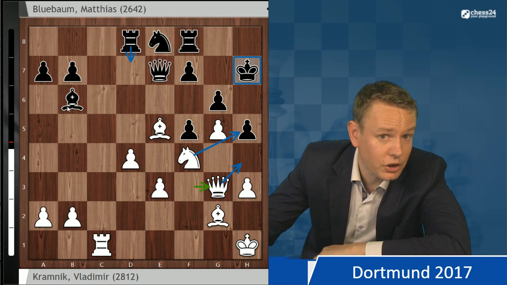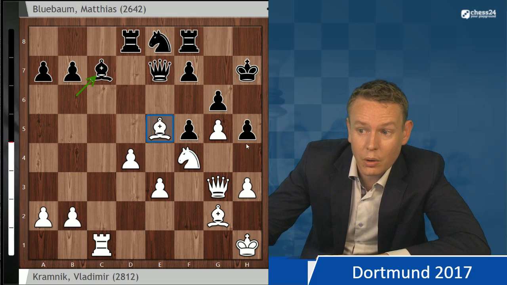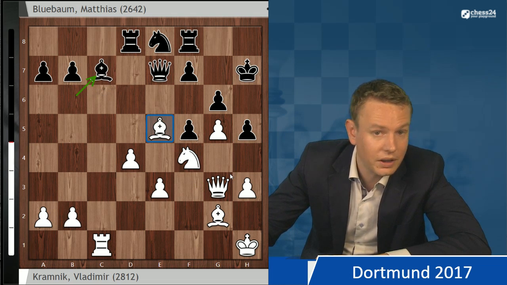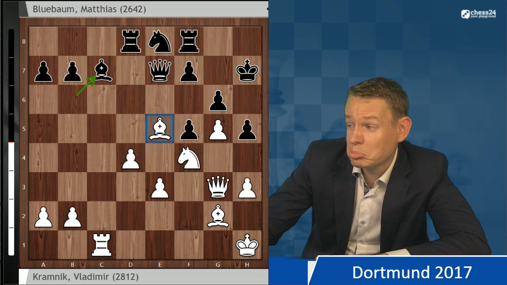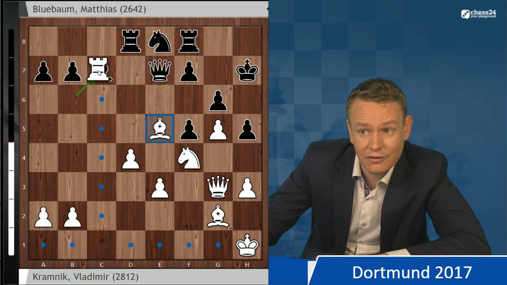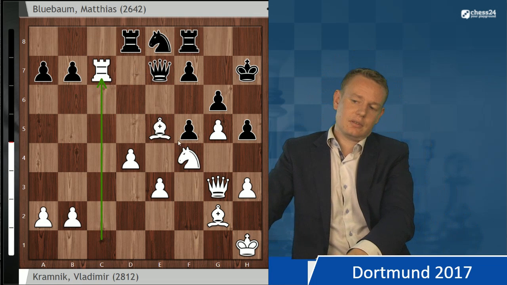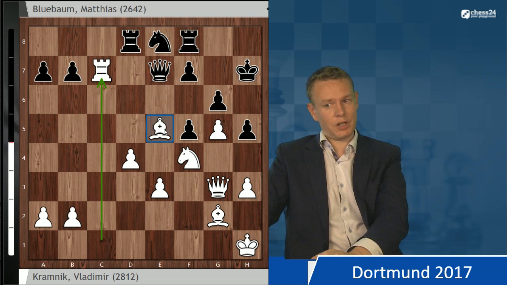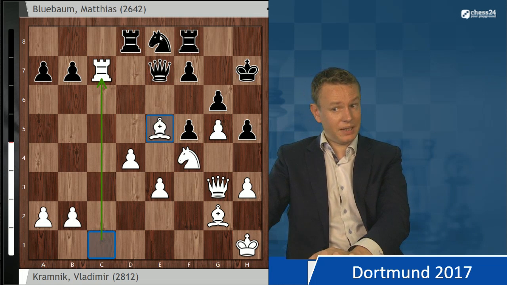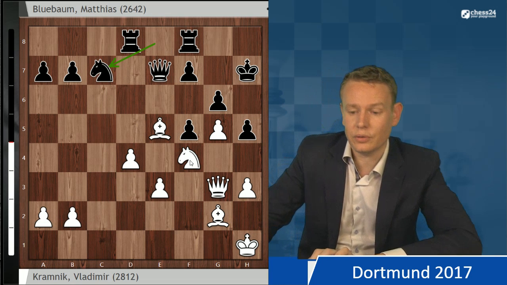Bluebaum instead plays the most natural move, to my mind, the move bishop to c7. Tries to challenge this powerhouse of a bishop. And where this bishop exchange, the white attack would just disappear. Kramnik, however, is in no mood to have his attack disappear. And he invests a second exchange with the move rook takes c7, sharply pronouncing that this bishop on e5 currently is a much stronger piece than the rook on c1. Rook takes c7, knight takes c7, and the battle continues.